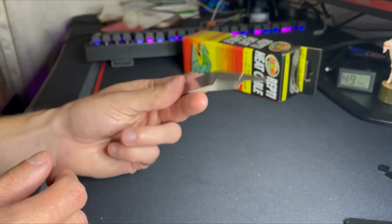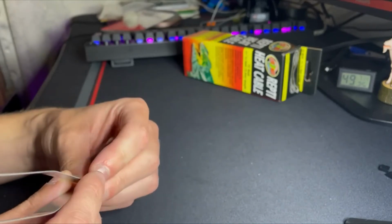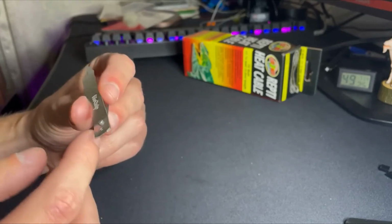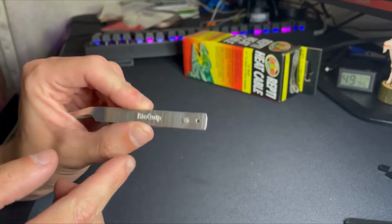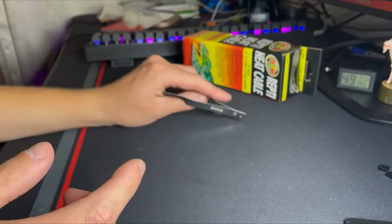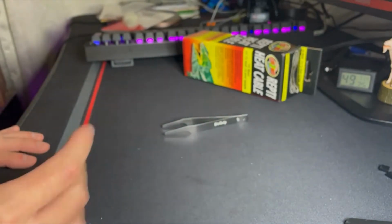Got these to keep in my ant bag because the blue ones that I have from Ant Shack aren't really the best when it comes to picking up ants. You will obviously squish them if you try to use those, but the brand they use is BioQuip. I don't know if that's their personal brand or if that is just what they use to sell.